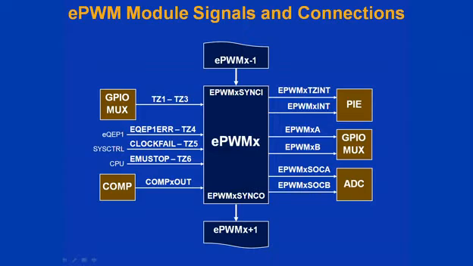An EPWM module can be synchronized with adjacent EPWM modules. The generated PWM waveforms are available as outputs on the GPIO pins. Additionally, the EPWM module can generate ADC start of conversion signals and generate interrupts to the PIE block. External trip zone signals can trip the output and generate interrupts too. The output of the comparators are used as inputs to the digital compare submodule. Next, we will look at the internal details of the EPWM module.